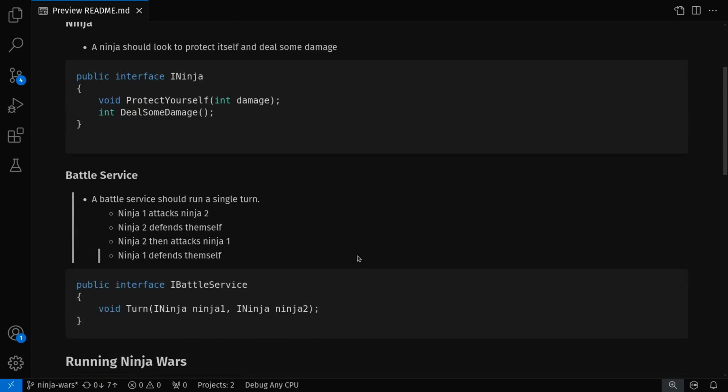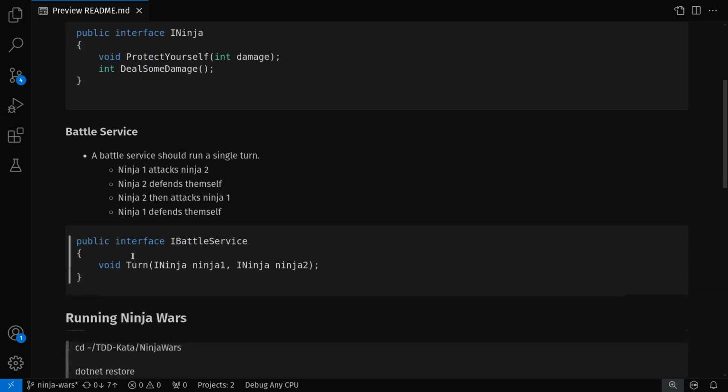And then a battle service, which is going to use the ninja's interactions as a collaborator, which is protecting itself and dealing some damage. So Ninja 1's going to attack Ninja 2, Ninja 2's going to defend themselves, Ninja 2's going to then attack Ninja 1, and Ninja 1's going to defend itself.